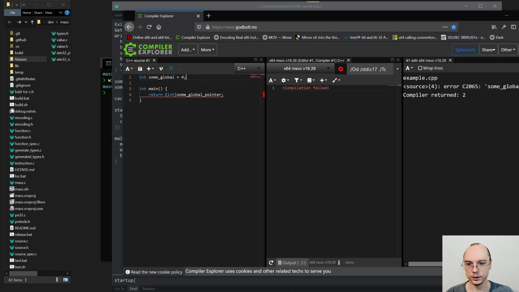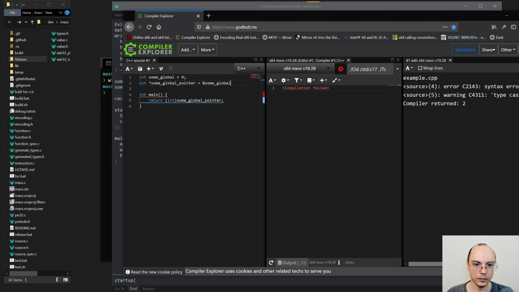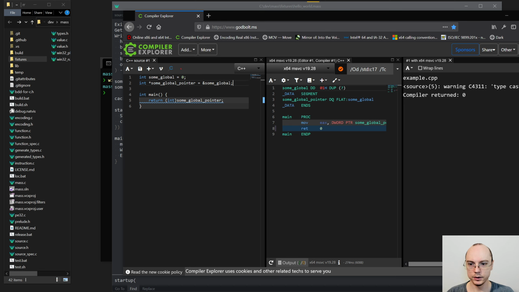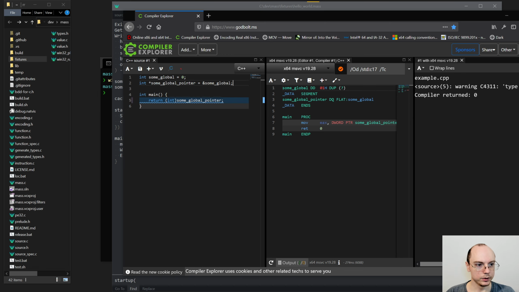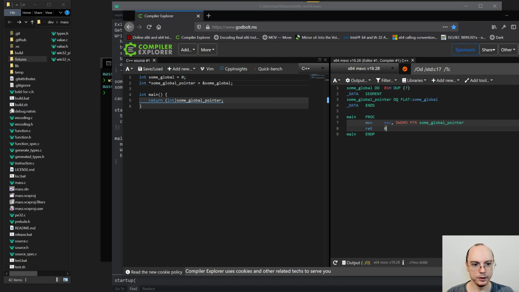Some global is 0, and int star some global pointer is ampersand some global. I'm missing a semicolon, that's fine. Okay, now we can look at the assembly, and it is kind of interesting.